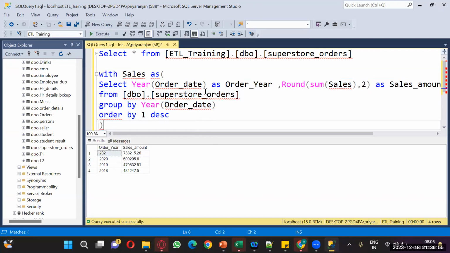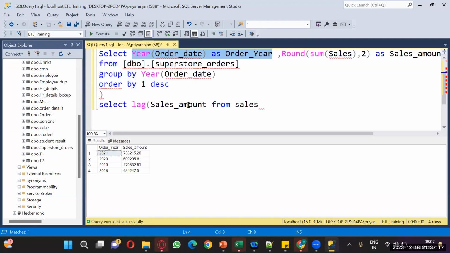So 1 descending means I am referring to this order here. Instead of writing the column name, you can put the sequence. If you have multiple columns, instead of writing order year, order date, order ID, you can put 1, 2, 3, 4 sequence-wise, and it will order the data that way. For the lag amount, I want the immediate previous year to compare, so I'll put 1 over here.